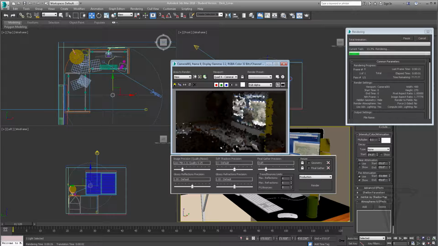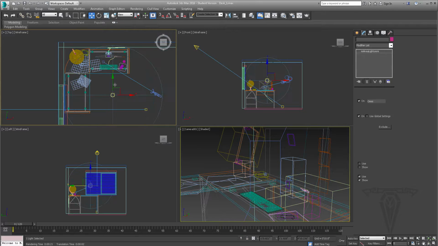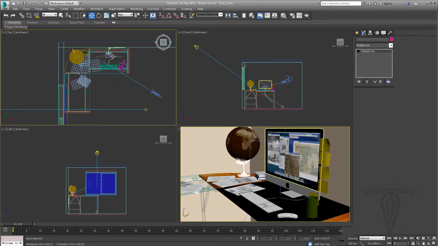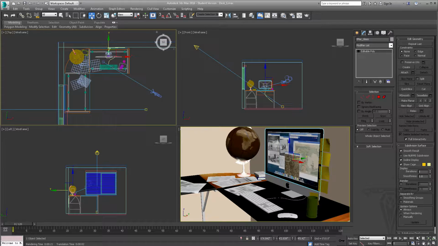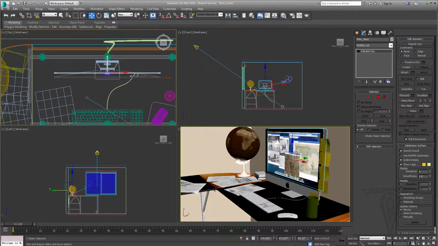Okay, so I'm still adding too much light. I was just really trying to pull out the globe, give the globe a little bit more light so it's visible. But I'm not really liking it. Probably the best case scenario for this particular setup is to go cancel, close this, and delete this light. Let's go to the monitor. Let's see if this is still in group mode. Nope. Okay, so I'm going to drag select over the monitor and all its elements.